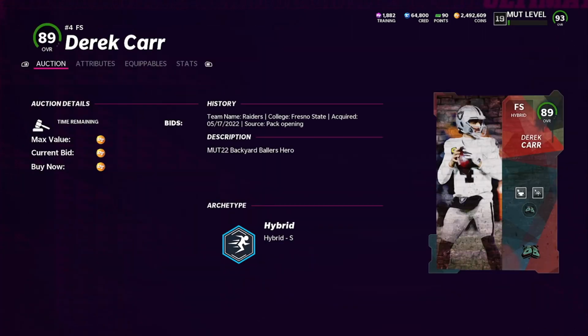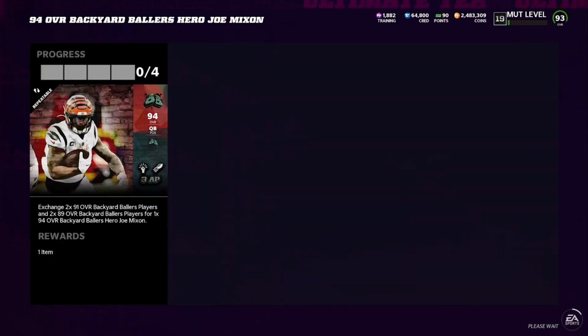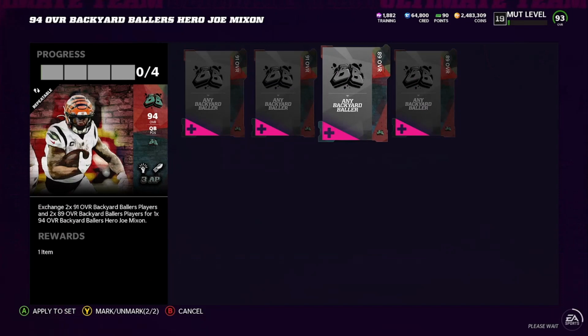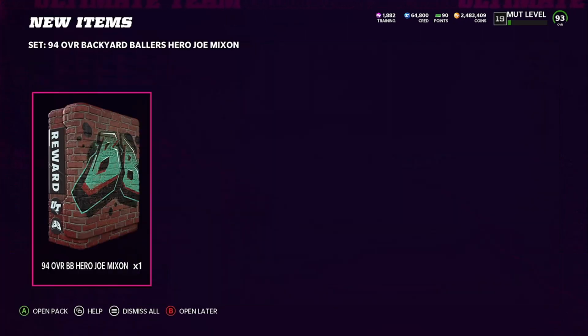Not bad. The cheapest one I saw selling was 60,000. And then the next cheaper ones were 90,000. So I think this is going to be a W for sure. So let's go ahead and bag out of this, and let's put these two into the set. One, two. Wham, bam, thank you, ma'am. And then put these two in the set. Wham, bam, thank you, ma'am. Boom, boom. All right, so we have it done here.